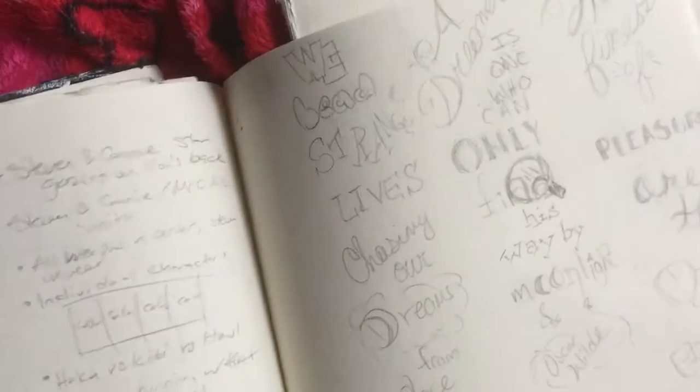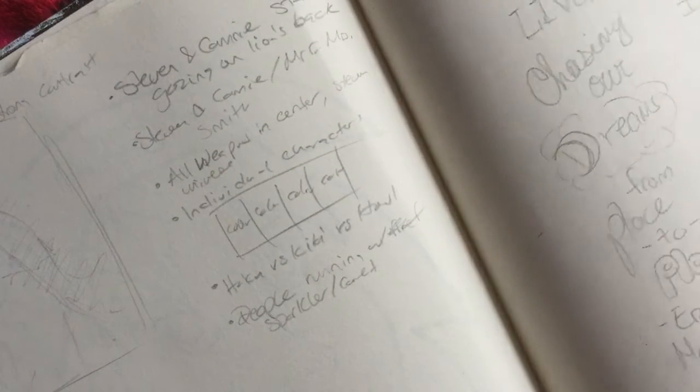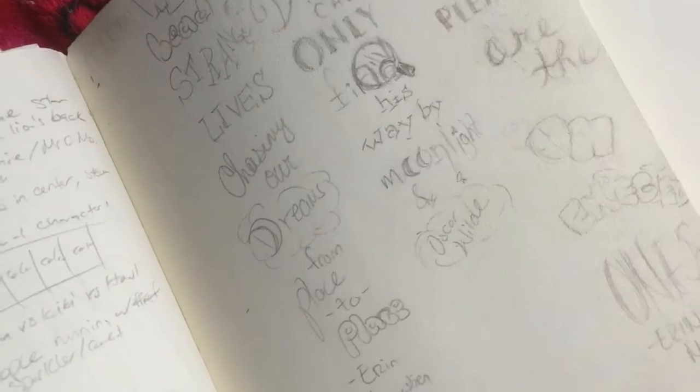These are some bookmark ideas I had. And then we have some other ideas that I have for future paintings. The bookmarks didn't really work out very well. I don't know, I'm just not good at putting text together. So that ended up being scrapped. We have a Ferris wheel doodle along with some more signatures because you can never have enough signature practice, am I right?